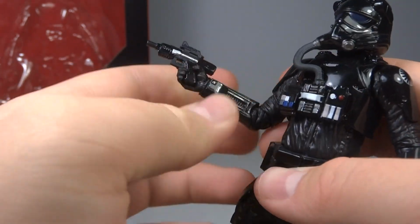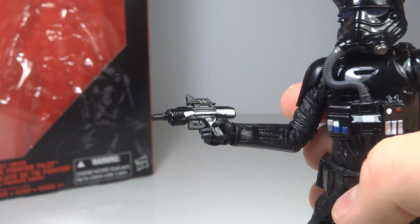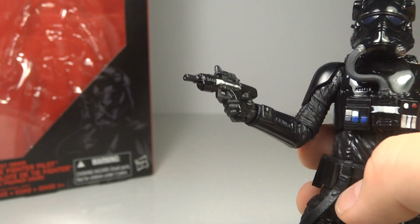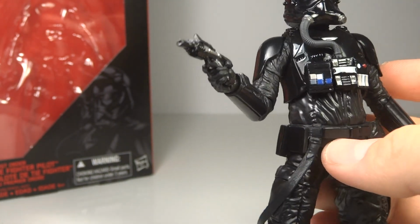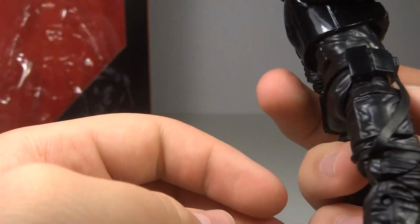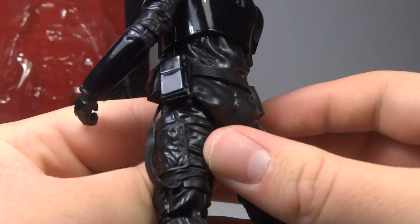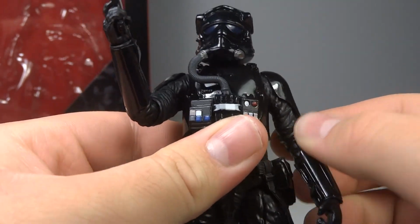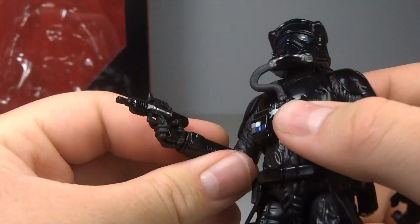He does come with one accessory, unnecessary, just a pistol. I don't think we've ever seen a TIE fighter pilot actually use their pistol, but they all come with them. Every toy of a TIE fighter pilot has its signature pistol, and they don't even have holsters for it. So I don't know why they all come with a pistol. I guess if you're going to release a trooper, he has to come with a gun.